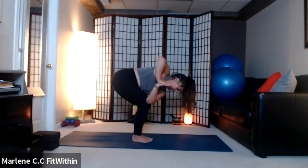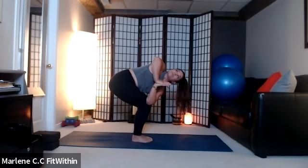And then option to rest the right hand on the back, left hand on the outside of the knee and find your twist. Or sinking down a little deeper, reaching left elbow and then right hand on top. Knees together, checking in, hips are square and back. Press those palms firmly together there if you're in the chair twist. Dropping the hips a little bit lower for 5, 4, 3, 2, 1.